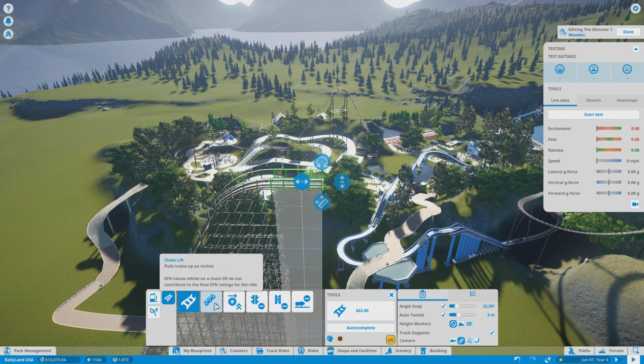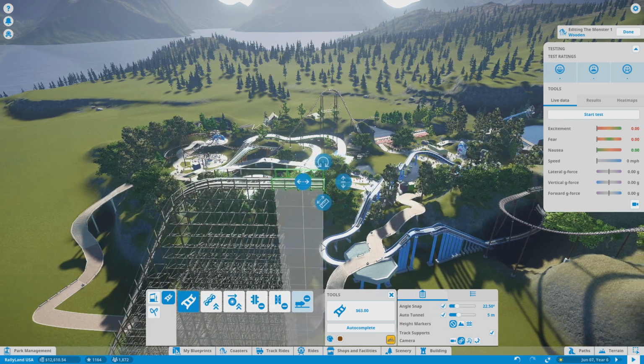So I think EFN rating for the ride. EFN values do not contribute. Okay, whatever that means. Oh, excitement, fun, nausea. Got it. We could put drive wheels up here to keep pushing it along, but it probably won't be necessary. So just a section here.